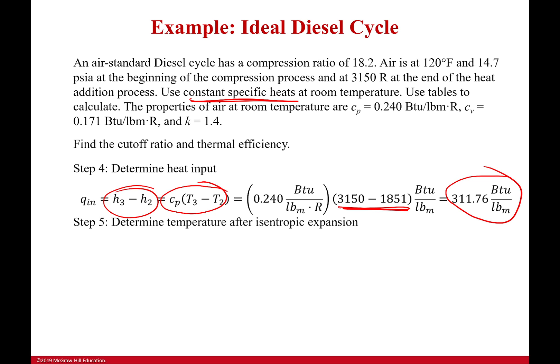So now let's figure out what the temperature is after isentropic expansion. Well, luckily for us, we had an equation for isentropic expansion. So isentropic compression, and it's the same exact one for isentropic expansion. But what is this ratio right here? Do we know that ratio? It might surprise you that I say it's V2 over V4. Where did that come from? Well, let me show you. So we know, let's make sure I do this right here. As a note, that should have been 0.2. Little typo there. But what we know is that my cutoff ratio, RC, is equal to 1.702. And that is equal to V3 over V2.